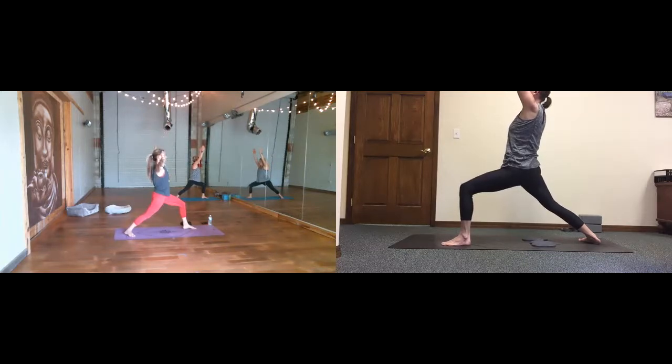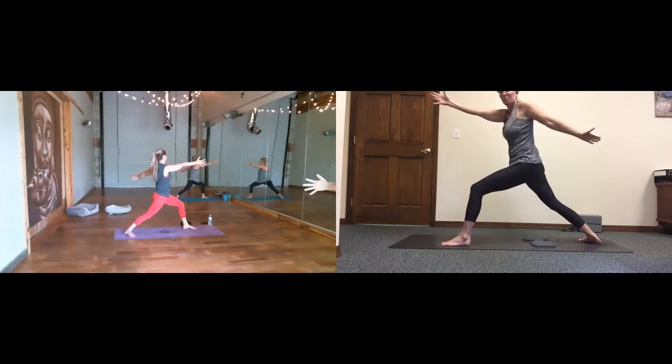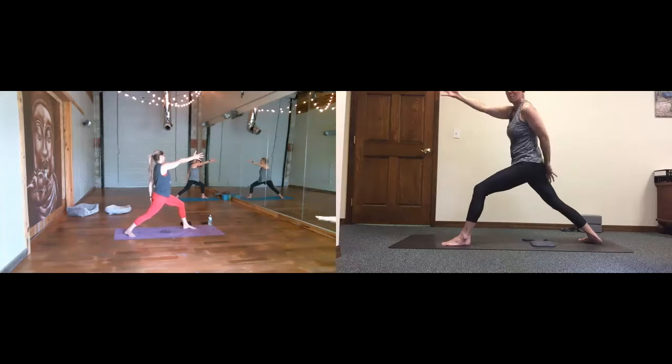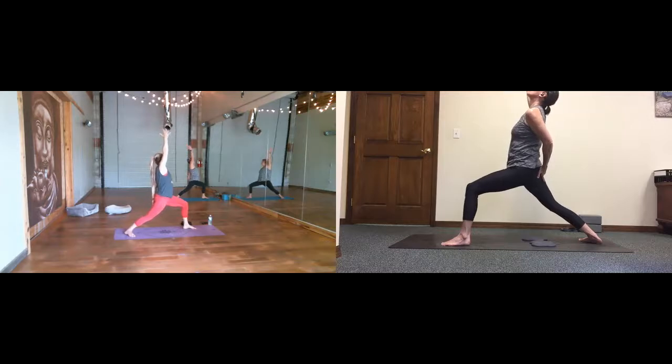Now again, the arms are going to be parallel like airplane wings. The right arm goes towards the top of the mat as the left arm goes towards the back of the mat. Take your left hand, rest it on the right thigh. Take the right arm up towards the sky. Bend deeper into the left leg. Reach your right arm back a little bit more.